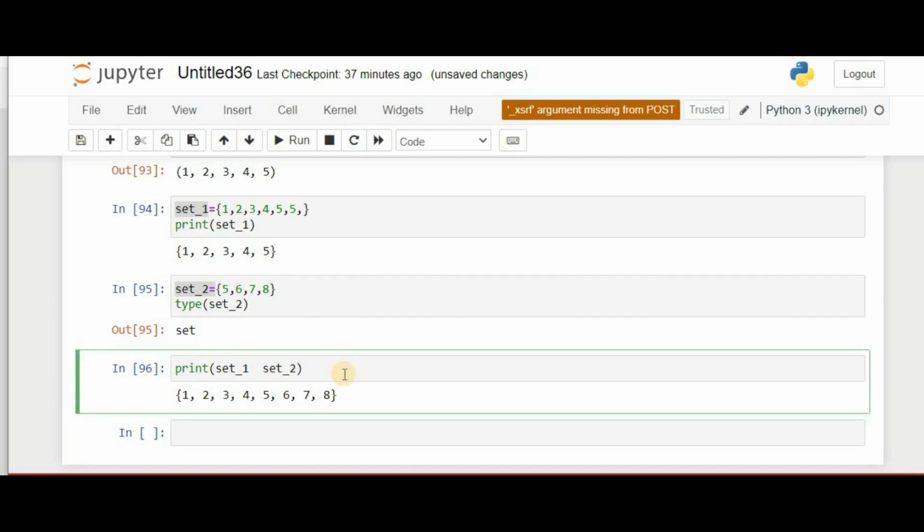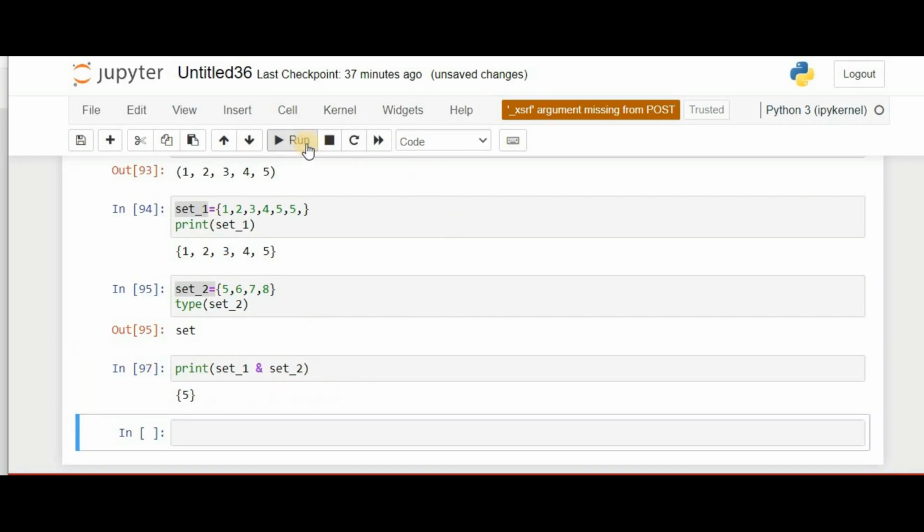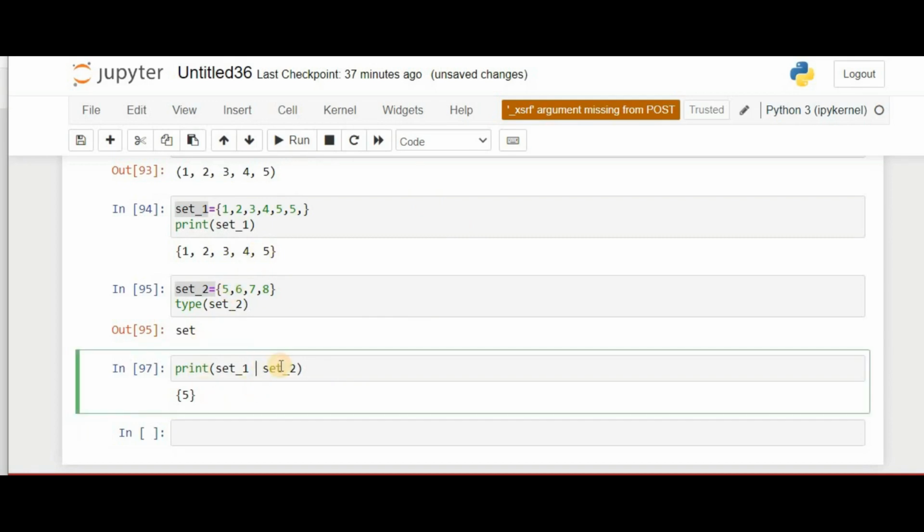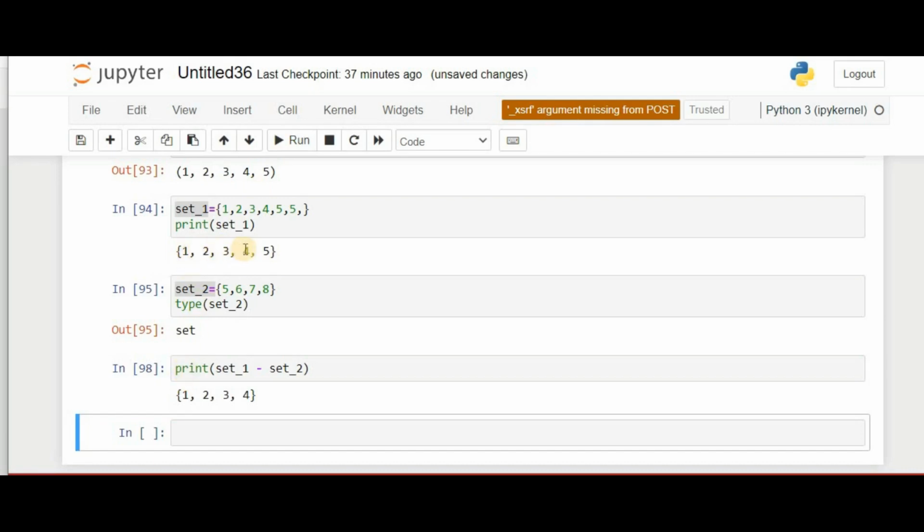Besides that, if I give AND here and run this, it will only show the duplicate values in them. And if I give minus, it will give all the values from the first one, and the values common to both the sets will be removed.